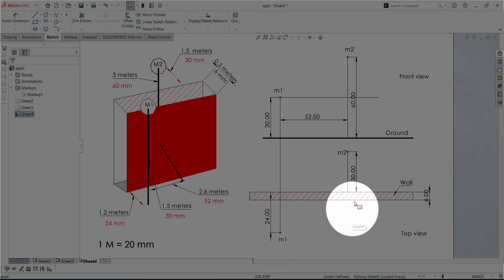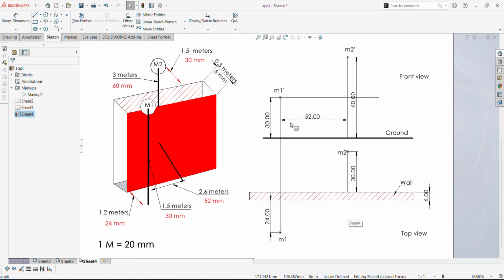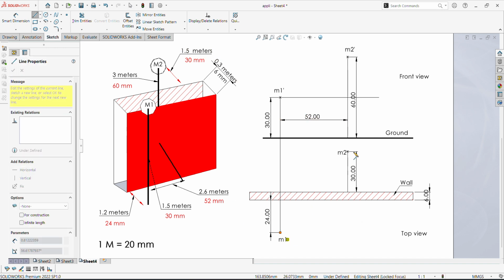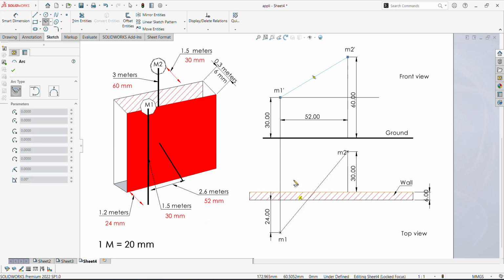This is the top view, and this is the front view. And once I construct the top view and the front view, what is going to happen now? I basically connect these points, right? And when I connect M1 and M2, both in top view and in front view, I basically get the apparent length. But what we need here is the true length, correct? And how do you get the true length? You get it by drawing arcs, right?